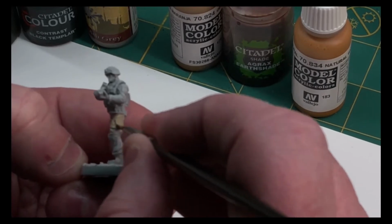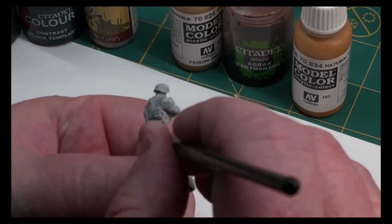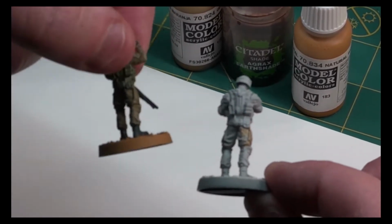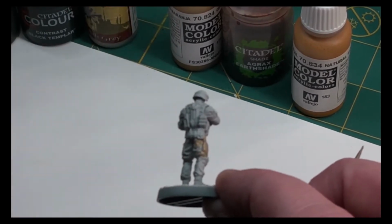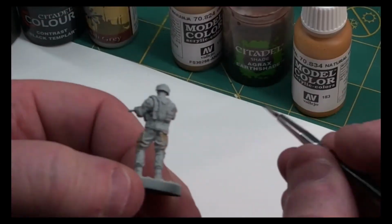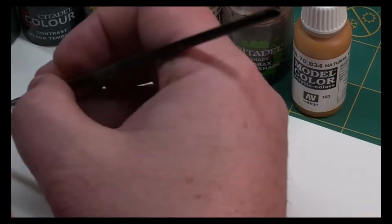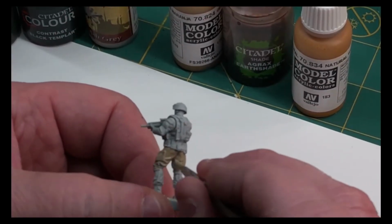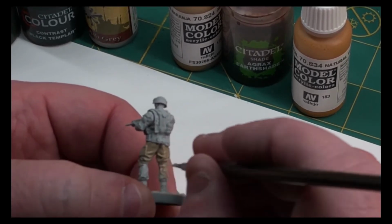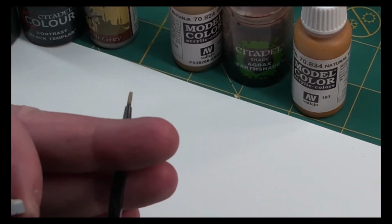This beige does look very tan. I mean, it's beige. But to get the color, the wash will do that for us, and we'll darken this up. These are primed with Gracier, the Citadel primer. All right, so let me get this painted up, and we'll be back.